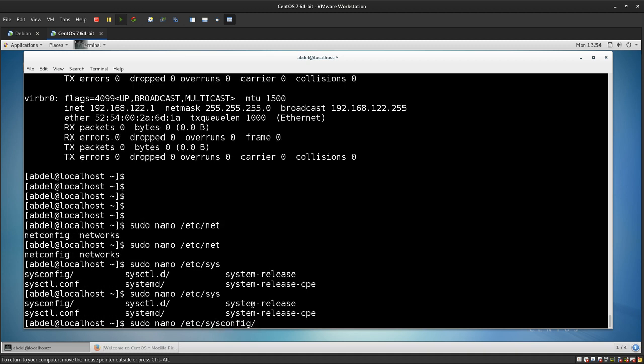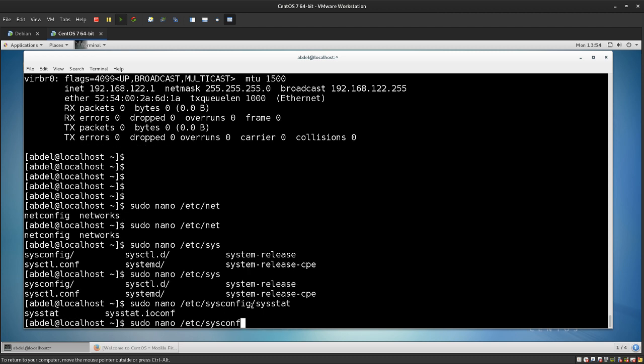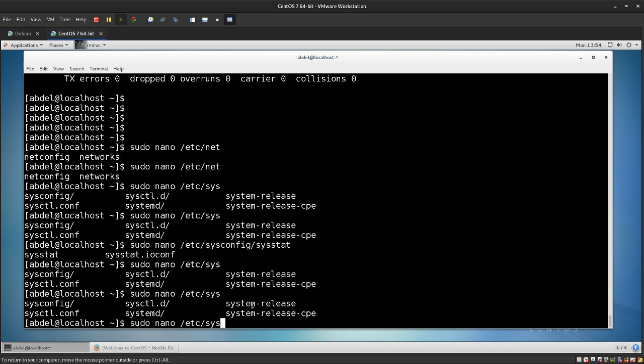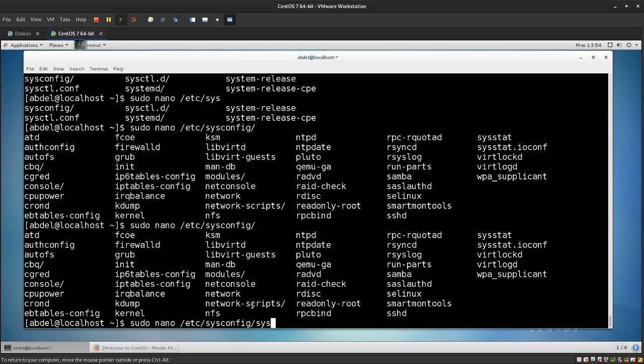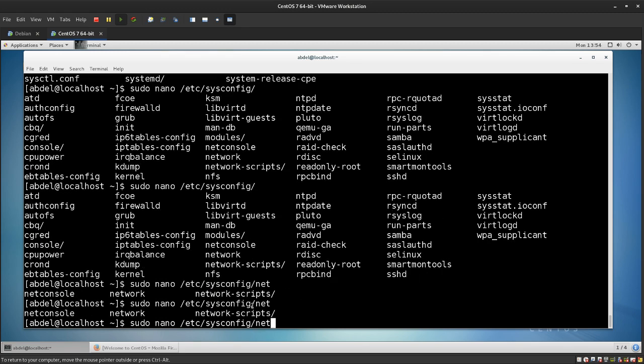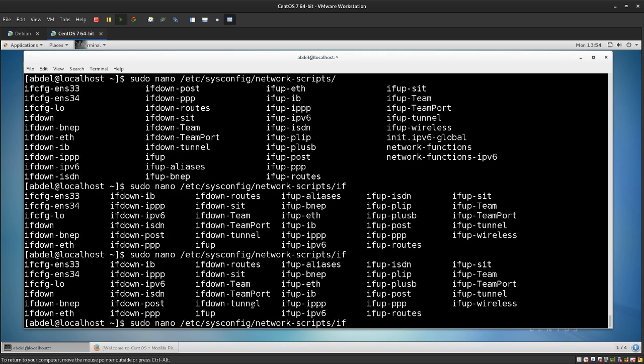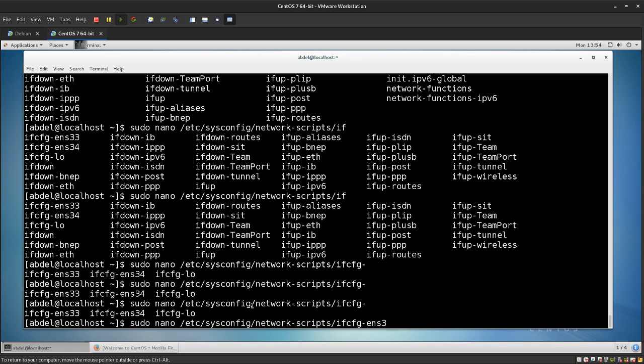Sysconfig, and then network scripts here, and then the ifcfg file, and then the interface name right there.